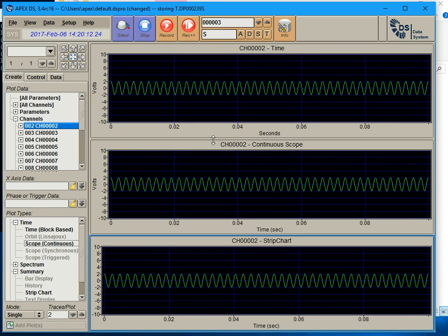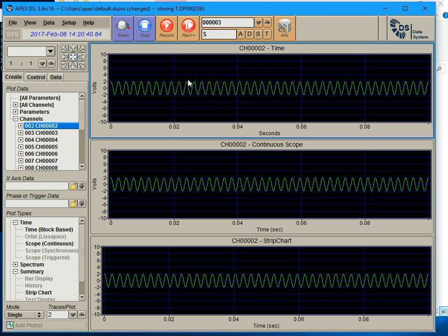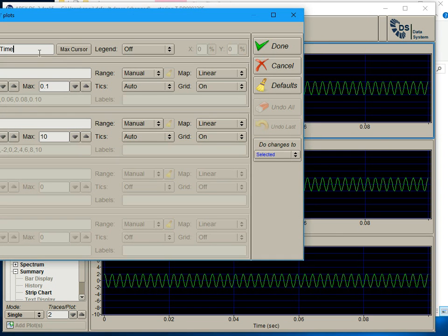So these three plots right now are showing exactly the same data. They're all the same channel, they're scaled the same, and in this way they're behaving the same. Now what I want to demonstrate is how these plots differ, and there are two ways they differ. One is the amount of data they can show, and the other is how they're updated. So in order to demonstrate this, I'm going to do each plot separately.